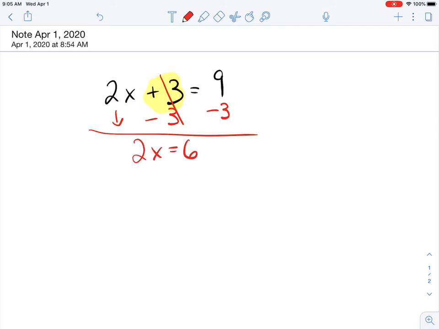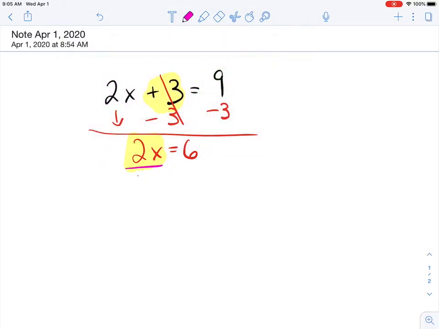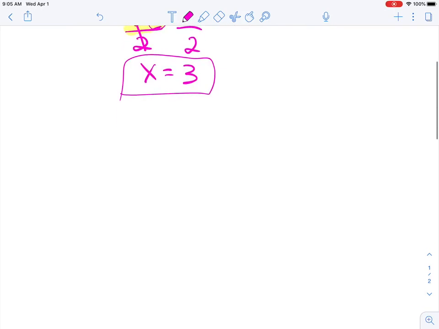Awesome. Now we do our last step, which is dividing or multiplying. Since 2x means 2 times x, I need to divide by 2 here, cancel that out, divide by 2 here, and I get x equals 3. Notice how I'm always trying to get x by itself, which is why I divide by 2. Okay, I don't divide by 6 because it's not sitting beside an x. It needs to be sitting beside an x to do the step. So cool, that's x equals 3 there.